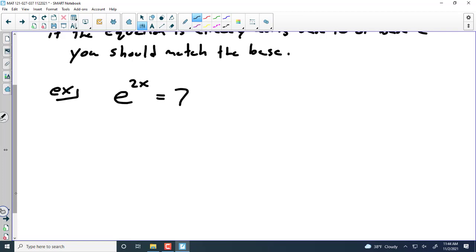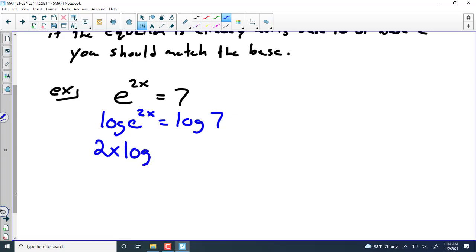Let's say someone asks us to solve this for x. And let's say we are a student that is all about base 10 all the time. We only ever use base 10. We don't even like base e. So we decide to use base 10. So we take the log base 10 of both sides. We are not wrong. We drop the 2x down in front. That was the whole reason of taking the logarithm of both sides, so we could get the x down from the power.